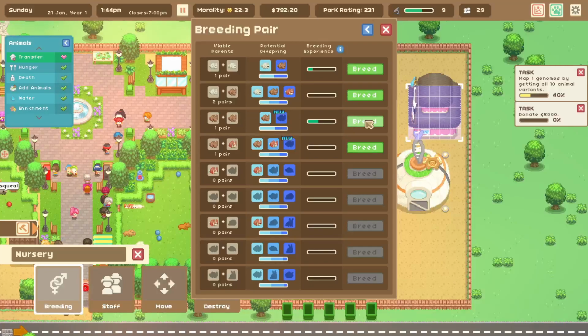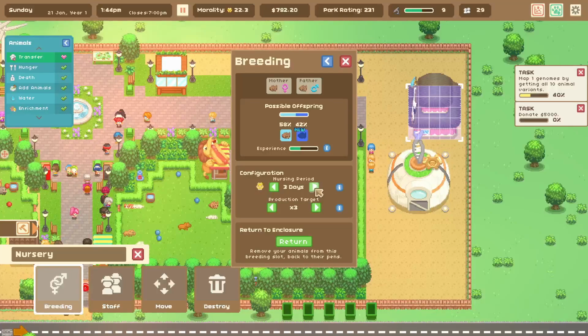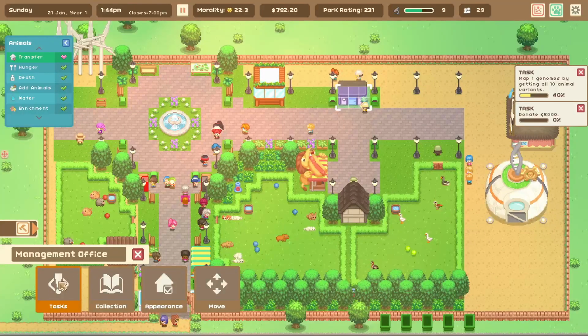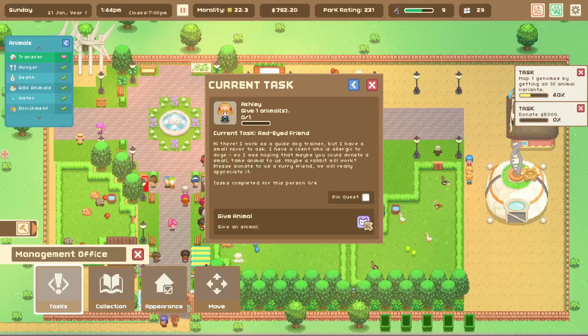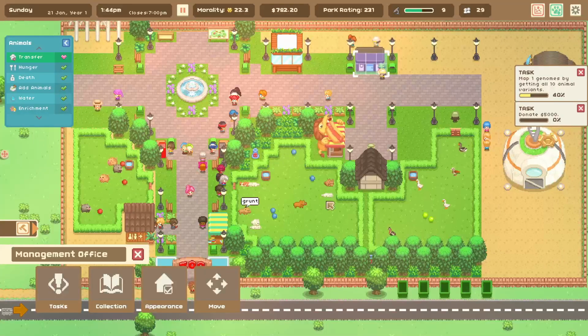Because we do still have a pair here. Let's keep trying with this. Hit confirm. We really want to get that new one, and I think that'll be fine. And then let's see if we can complete that quest, or that task. Now that rabbit is retired, where was it? Here. All right, let's go ahead and give an animal. We could give one of the, you know what, let's actually just give one of the white rabbits.